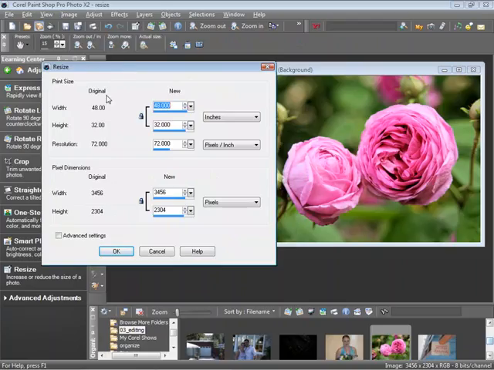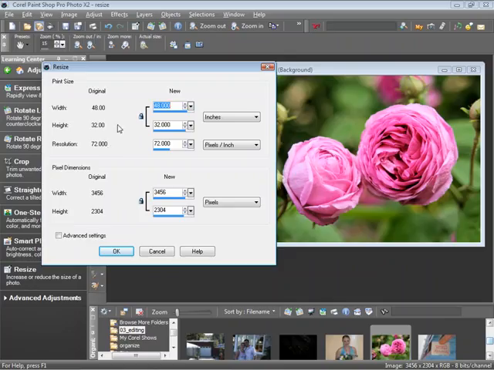Down the left-hand side, we've got the original numbers for this image, including the width, height, the resolution, and even pixel dimensions down here. I want you to watch what happens down here especially. The width looks like 48 inches. That's 4 feet wide and 32 inches tall. That's why if we were to send this to the printer, it would need multiple sheets of paper. The resolution is coming out at 72 dots per inch.